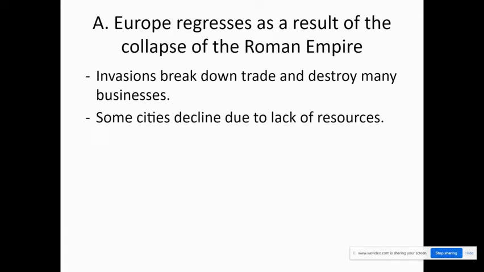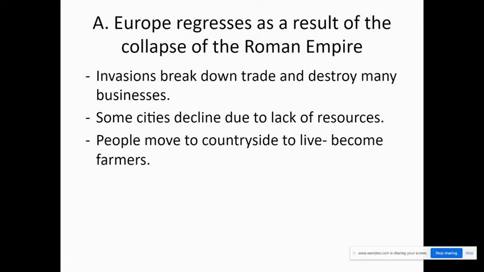So some cities decline due to a lack of resources. Think about that word decline. What does it mean when a city declines? What are we losing? Something to think about. And it's going to be important moving forward. A lot of the resources were destroyed in the fall of the Roman Empire. A lot of the ways that resources traveled around, like we talked about with the trade routes before, were now destroyed. So people couldn't get the things they needed, which meant that a lot of people end up moving to the countryside. If you were a blacksmith and your shop gets destroyed, it's hard to just build a new shop from the ground up, especially when there's barbarians constantly destroying the city, constantly messing with trade routes, and so forth. So a lot of people take to the countryside and become farmers.